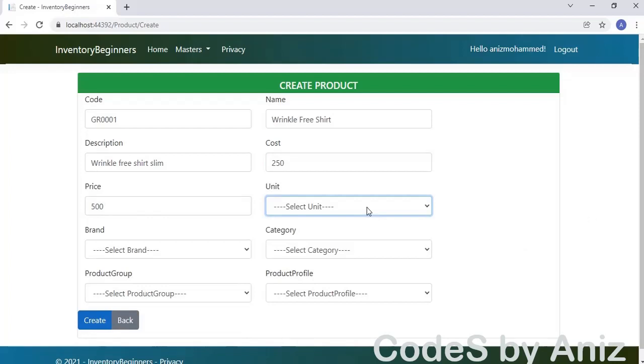Wow, that's 100% GP. Anything more than 50% GP is a healthy GP. This is a very healthy GP. By the way, GP means gross profit, in case anyone is wondering what GP is.